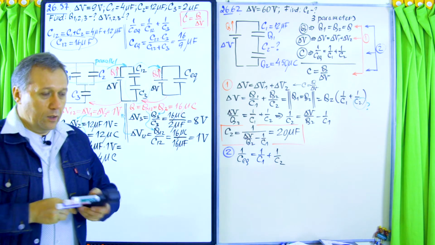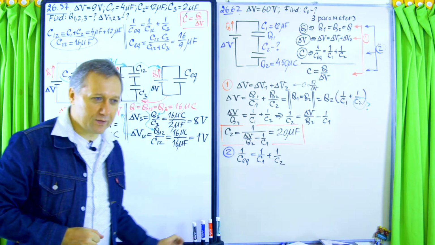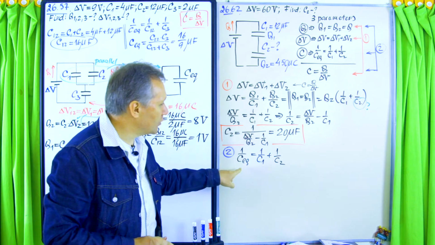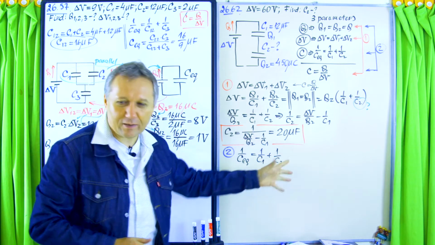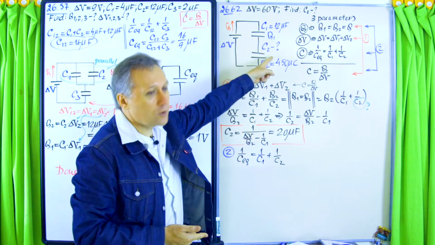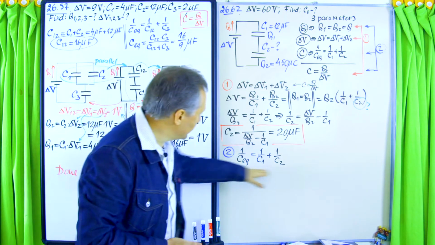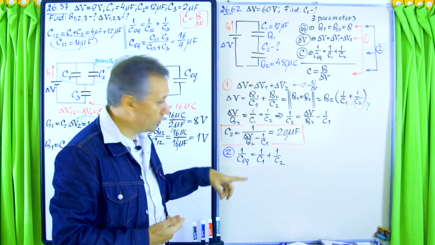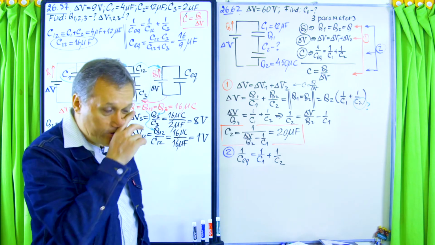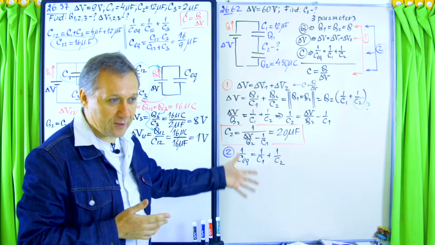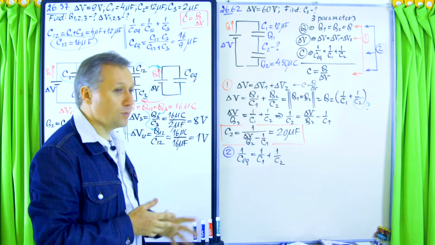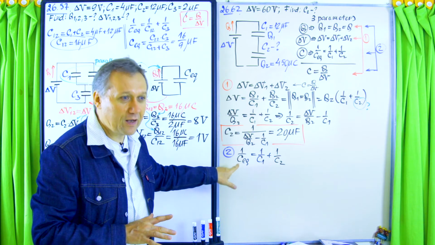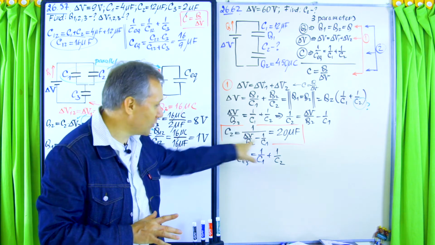Look, what is not good about this? So most of the time, we use this formula to find C equivalent. Usually these C1 and C2 are given. But here, C2 is not known. It's our final goal. So in this expression, we have two unknowns. We have C2, our final goal, and C equivalent. We don't know C equivalent. So we cannot use this formula to find C equivalent, as I said. Usually that's what we usually do. So it means that in order to find C2, we need to find somehow C equivalent. How can we find C equivalent without using this formula?